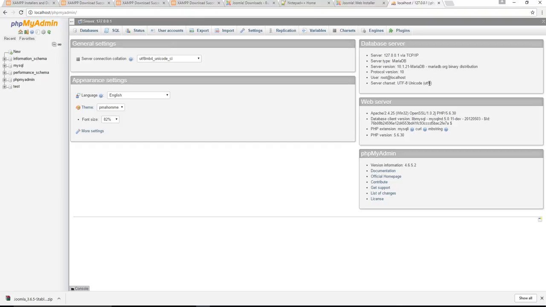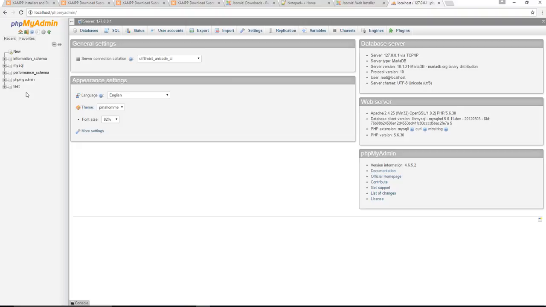I know that this section itself could look pretty intimidating for a newcomer, so I'm going to spend as limited time as I can in this backend and only show you the bare essentials, and try not to get too carried away with all the different things that you can do. The first thing you'll notice is on the left hand side here we have databases that come as a default with XAMPP's installation itself.